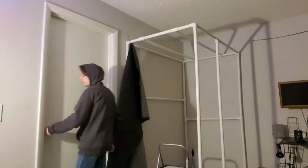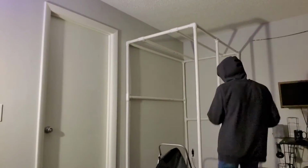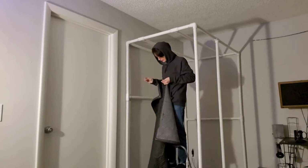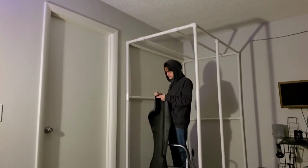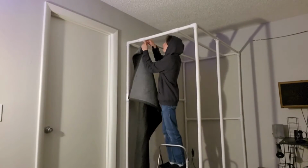Something else I want to make note of in the studio is do not put electronics in your studio. What I mean by that is, well, how am I going to see in an enclosed space? Idiot, I'm aware. You want to use LEDs or some kind of low electronic lights. Reason being is because electronics give off a hum that goes through your computer, your Xbox, your laptop. They all give off, through your wiring, an electronic hum that our ears can't pick up, but our microphones pick up.